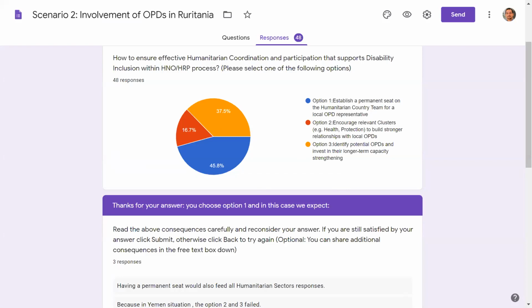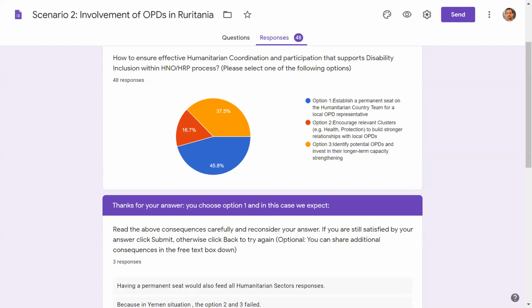The second option, as already shared by Kim, is many times a preferred option in many countries because it's quicker, and you can see more immediate results as well. However, there is a risk of living in a corner or isolating, siloing disability-related discussions only because we think that there are certain clusters that are more relevant.